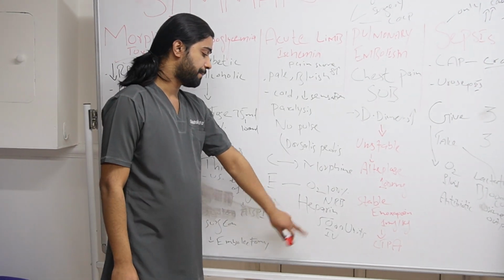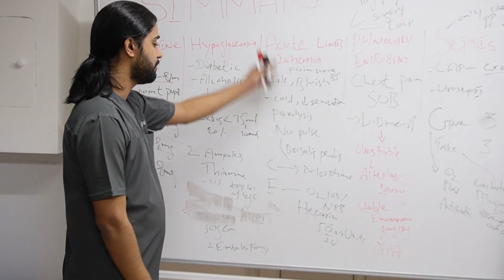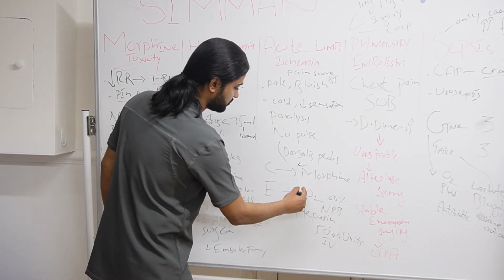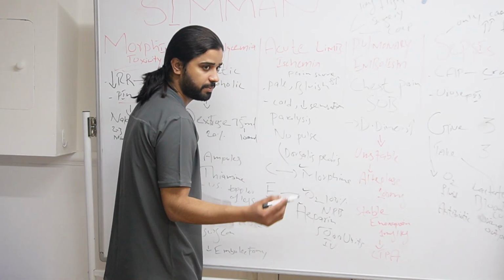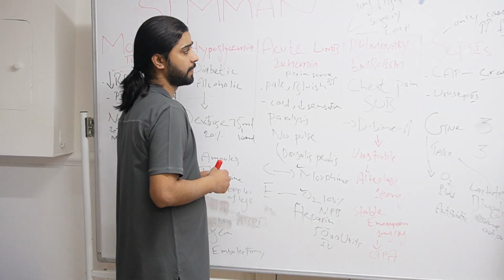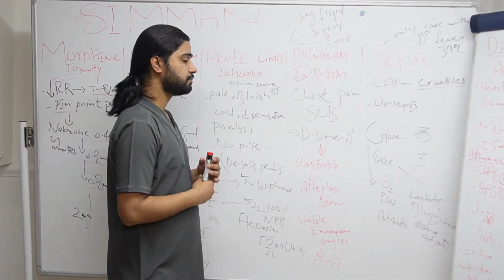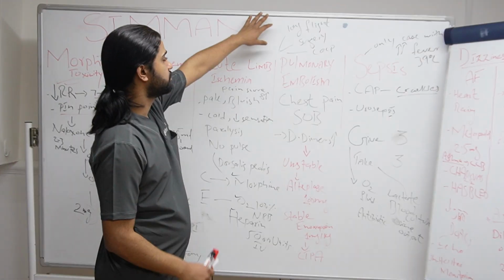And the last thing is heparin. 5000 units IV heparin you also need to give. So in the acute limb ischemia case, 3 medications: morphine, oxygen and heparin. Morphine in the C part, oxygen and heparin in the E part after checking the pulse. Okay doctors, so the next case is pulmonary embolism. The patient will present with chest pain and shortness of breath. Causes could be a long flight.